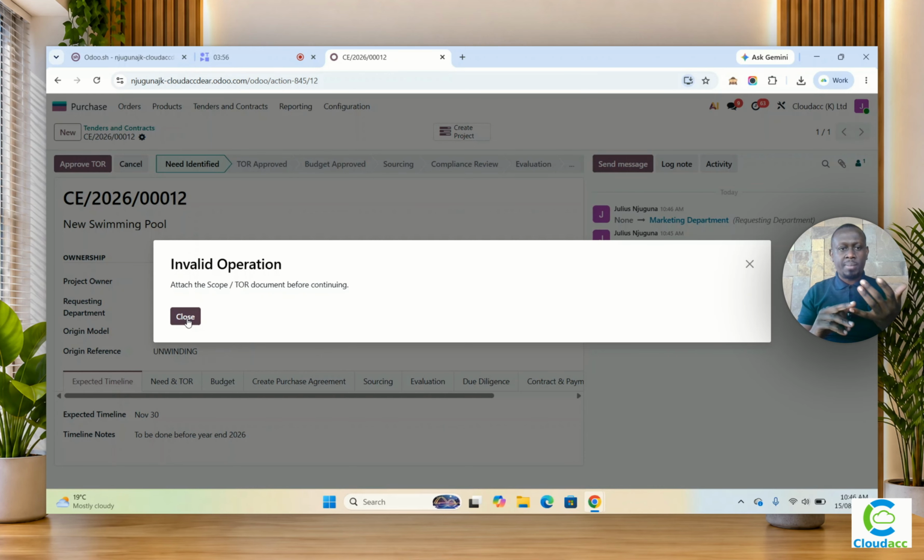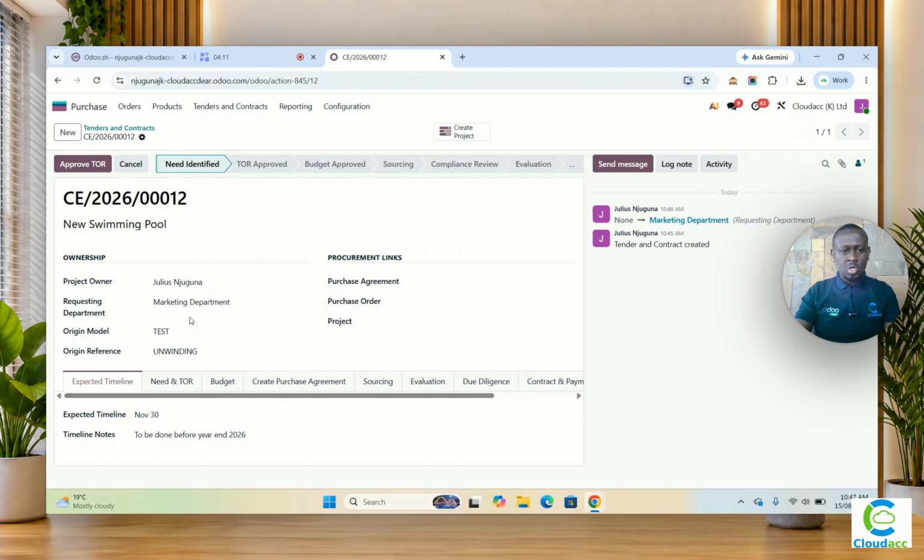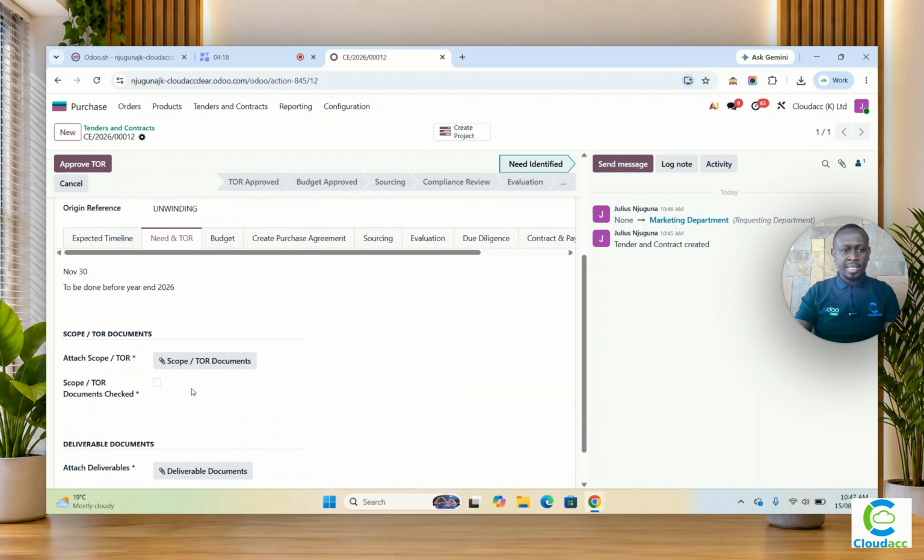Now, the team needs to come up with the terms of reference, the scope, so that they will share this with the vendor that will be selected or the potential vendor so that they're able to do a quotation for you. So immediately I click that button, it stops me because I need to fill in some details. So I'm going to jump straight to TOR here, the need and the terms of reference there. And then down here, I need to attach some supporting document. So I need to create some documents so that I can attach here basically to support this project.